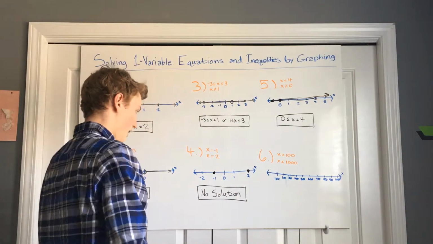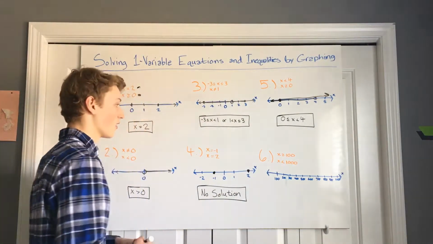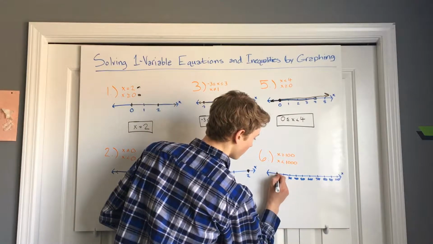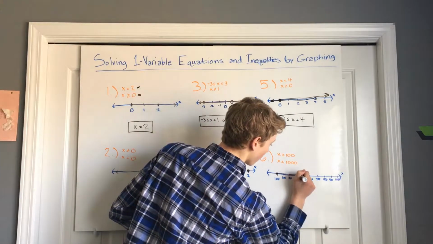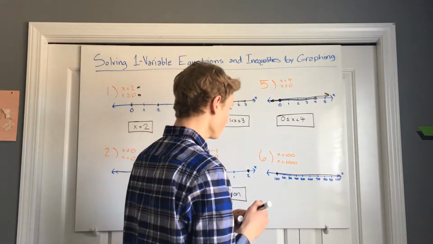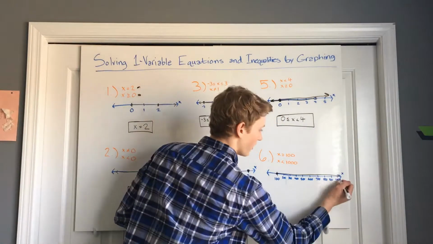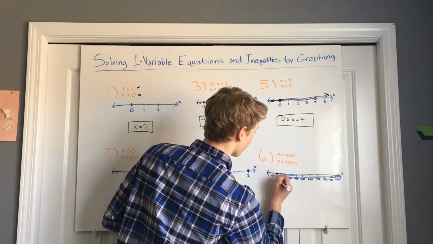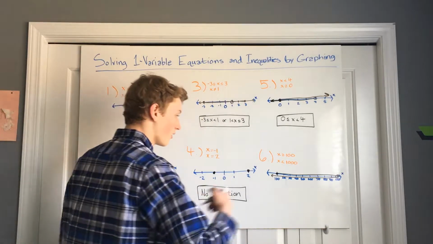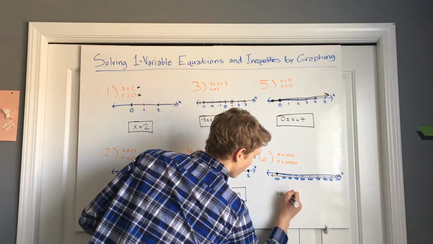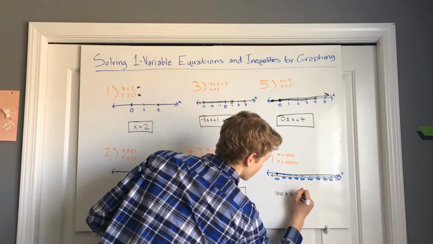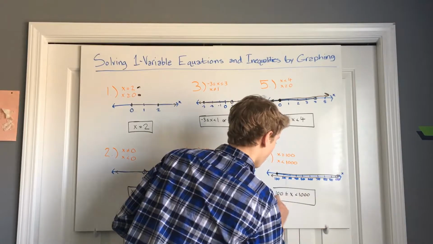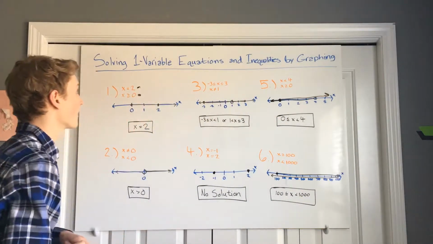There we go. And now we can graph both equations. So, solid dot there, and a line on like that. And now let's see, it's an open dot because it's less than but not equal to. And then a line just like that. So where do they overlap? 100 is less than or equal to x, which is less than 1,000. It's a fun one with big numbers.